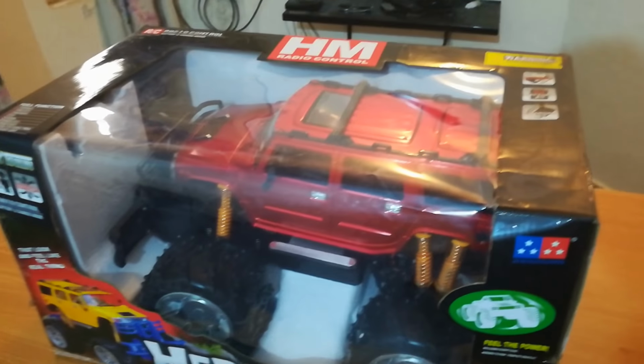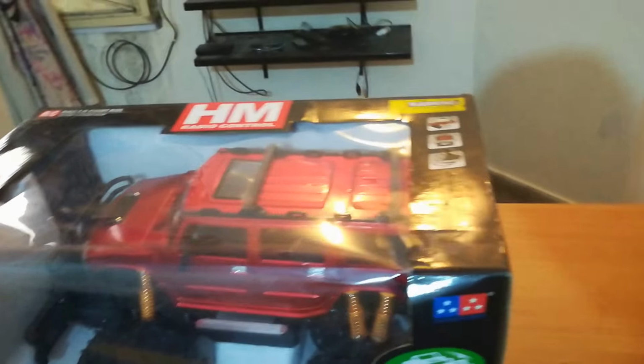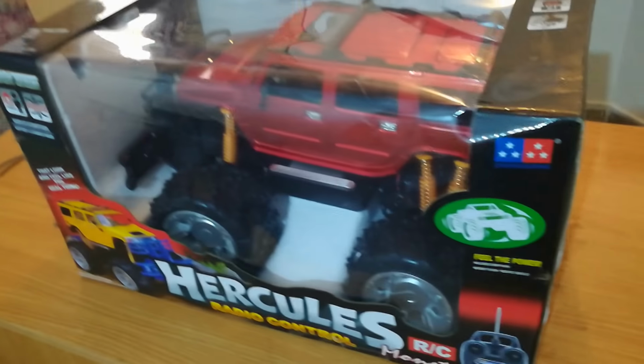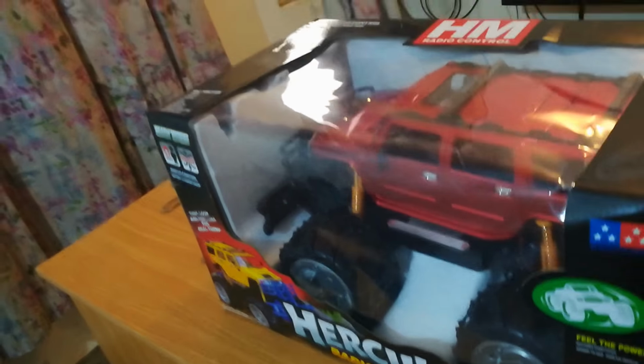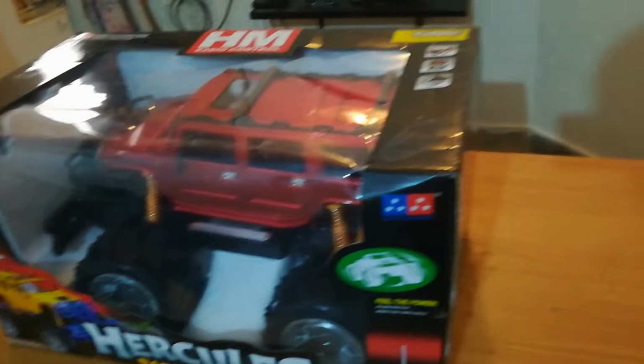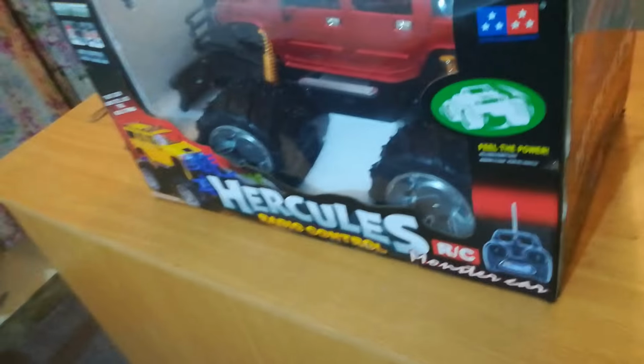Hello, today I'm very happy. I bring this monster car, and I hope I will have a very good experience and small adventures for happiness in my life. So I'm going to unbox this.